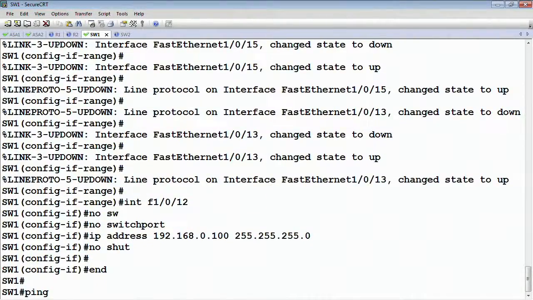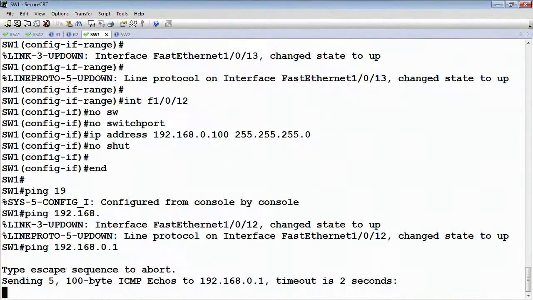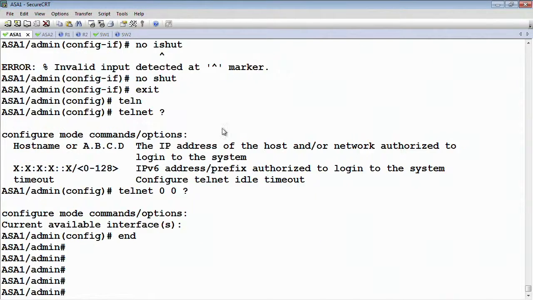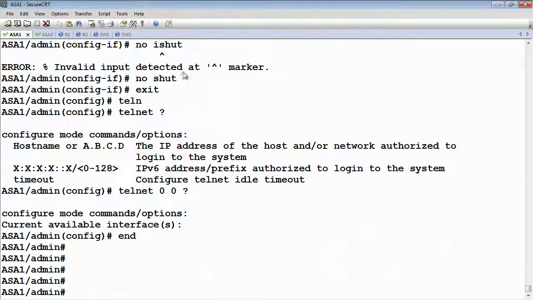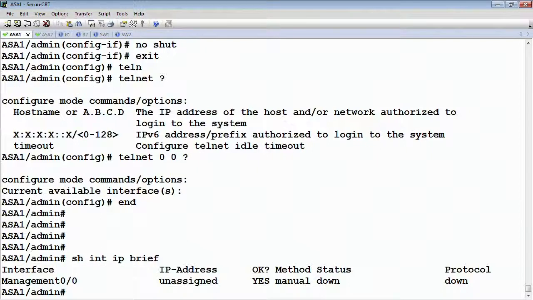And let's see, can I ping 192.168.0.1? Says the link is up down.